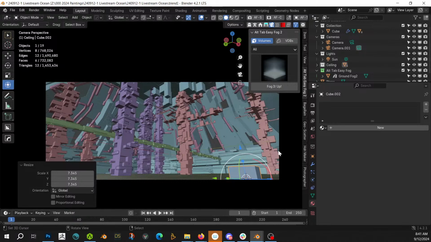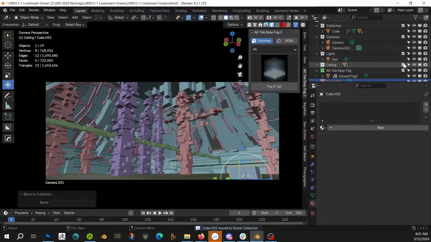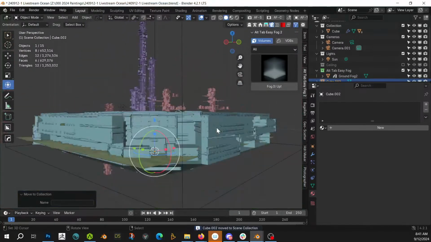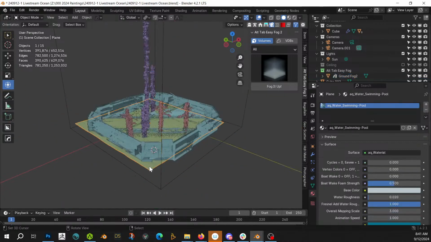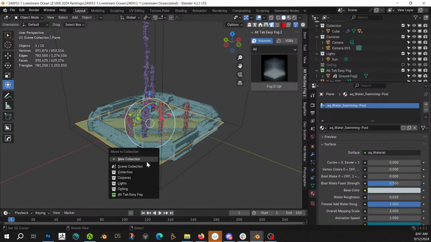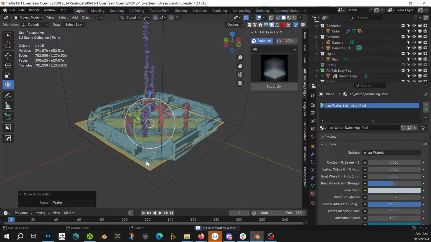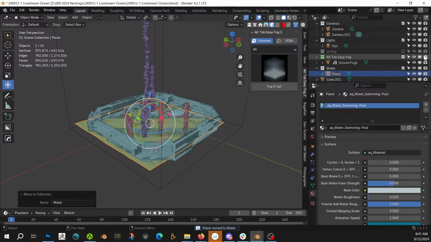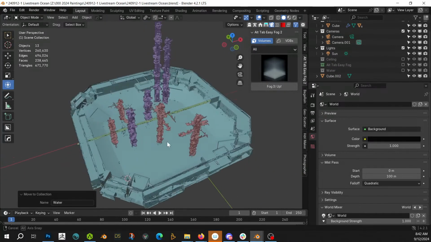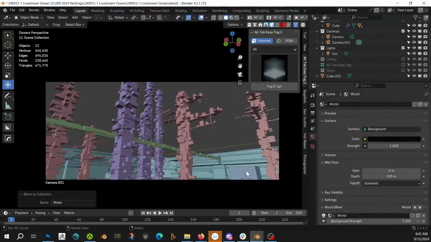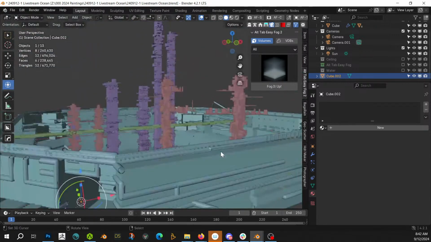I'm going to nuke the ceiling. Okay. And let's just move this to, oh, that one said something. New collection, water. Kill the water and kill the fog, just so it's out of my way. Cube 2, there you are.